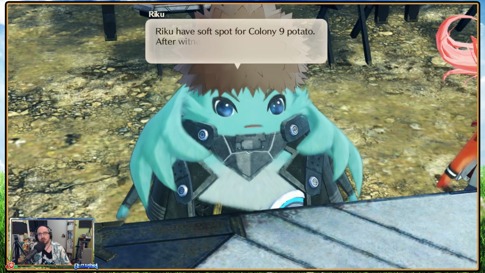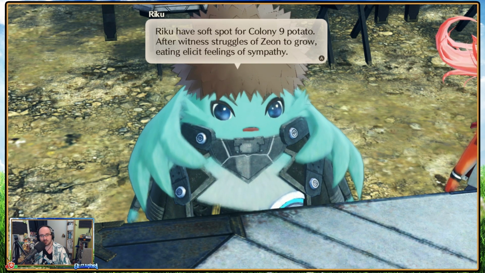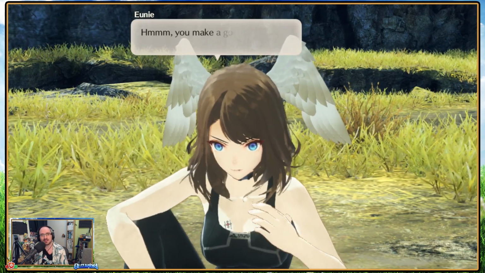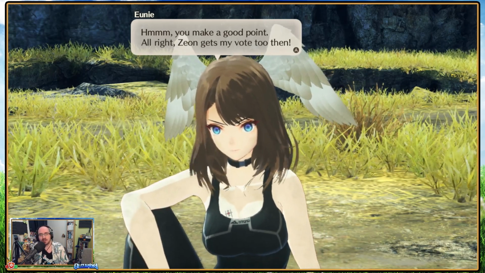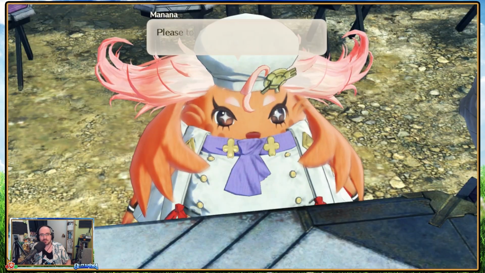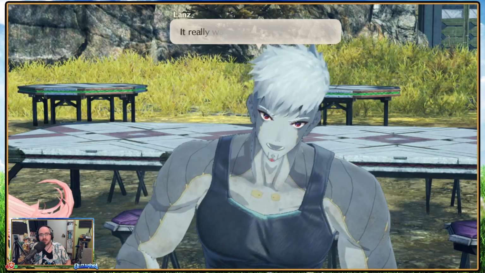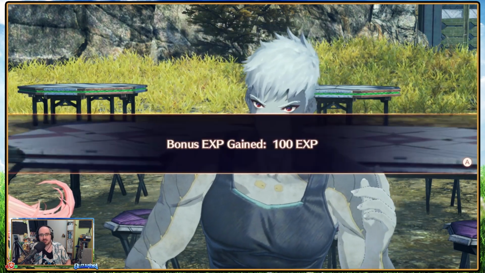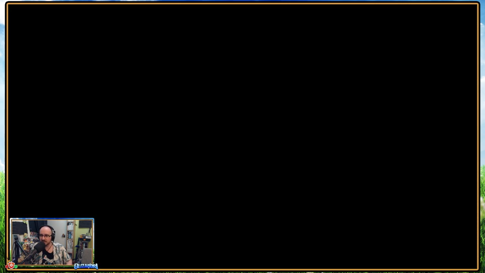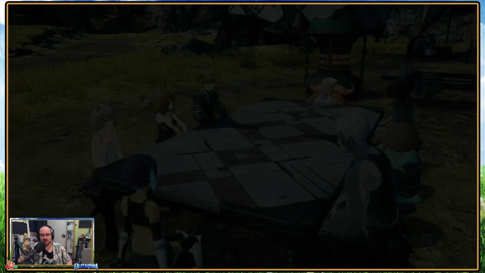Riku will have a soft spot for Colony 9 potato. I have to witness the struggles of Zeon to grow, eating illicit feelings of sympathy. You make a good point. Alright, Zeon gets my vote too then. Well, that's got nothing to do with the taste anymore, does it? Please to wait. Manana need 3 days to consider question in adequate depth. It really wasn't that kind of question. No, it was. Yes, I've reached my potato speedrun indeed.